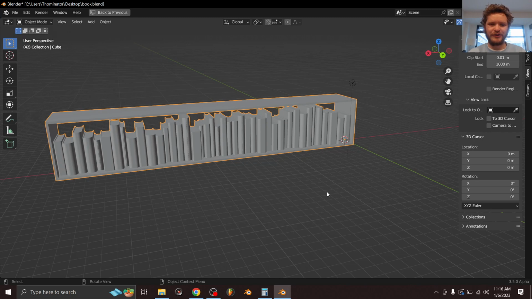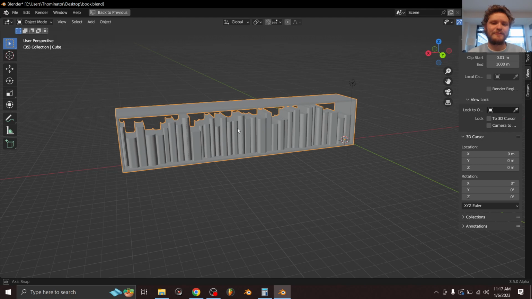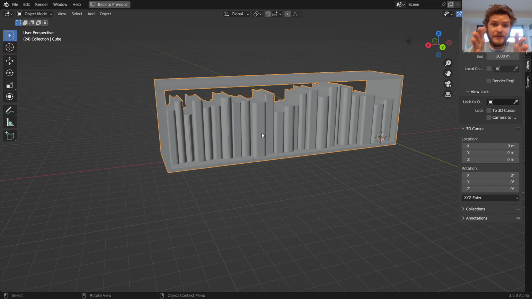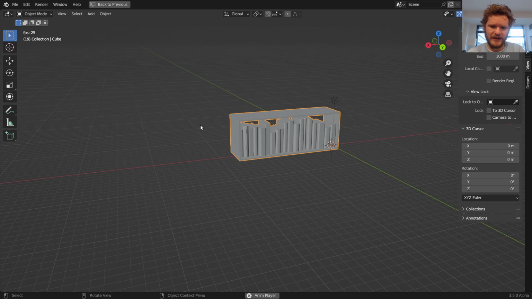In this series, we're going to be making a procedural bookshelf, as you can see, where we are not only making procedural books of any size, shape, whatever, but a bookshelf where these books sit next to each other, perfectly positioned, and the bookshelf kind of adjusts to the largest book, so it adjusts its size.